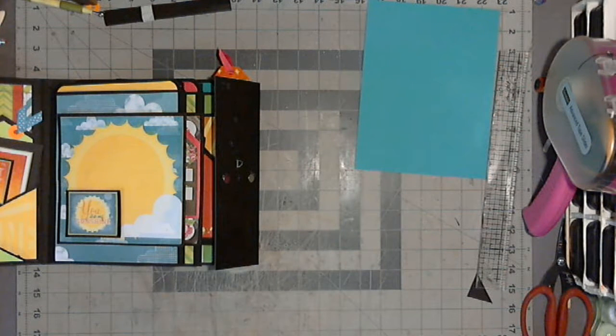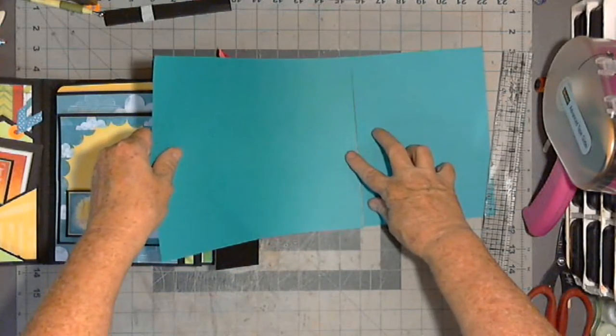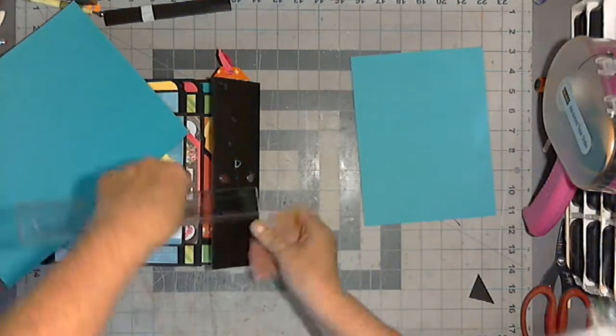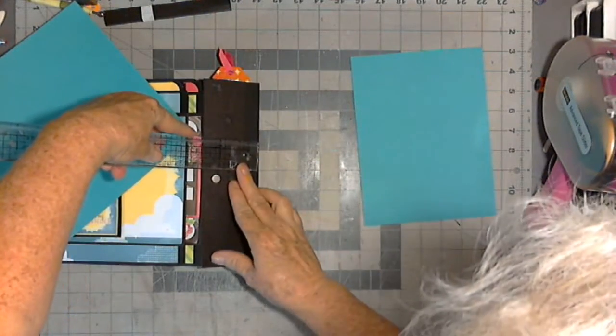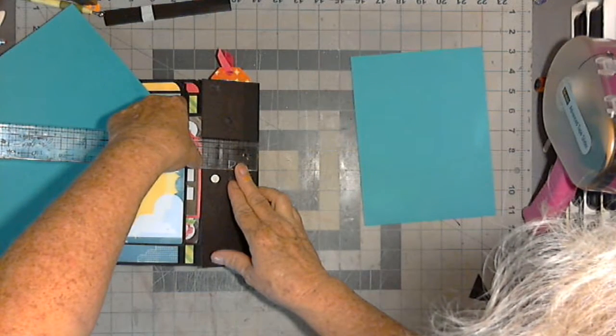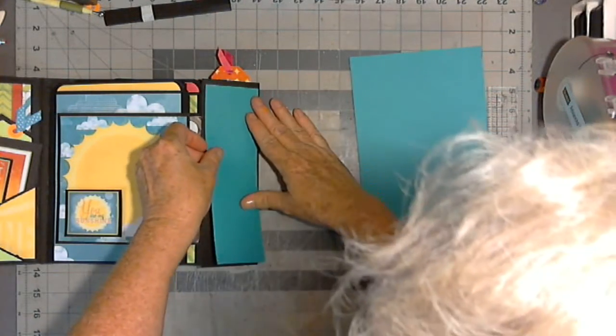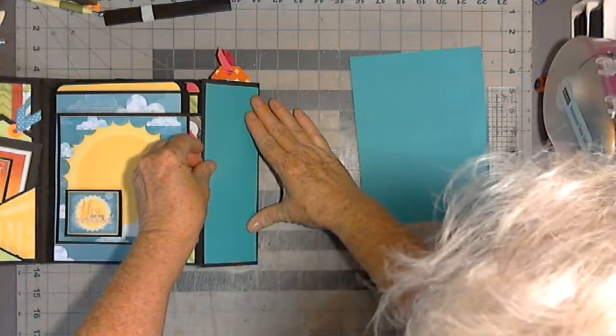So it's got to be 8.5, which is the width of this, by, let's see, it's got to be 2 5/8, I think. 2 5/8. Let's make sure I got that right. Yep, that looks really good.